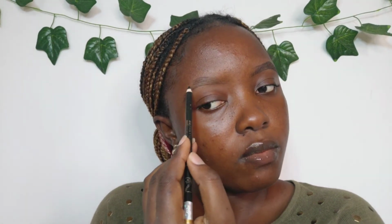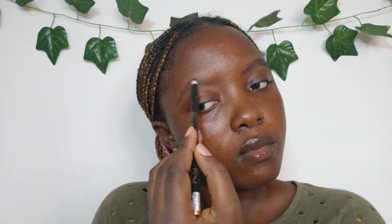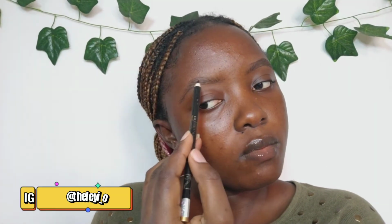So as you guys can see, I'm drawing the line first, then filling in the strokes using the brow pencil to follow the hairs on my brows. I'm filling in the strokes faintly. Then I would now cover up the whole space with the line at the arc, just to draw up the top of the brows, yes, just like that, period.